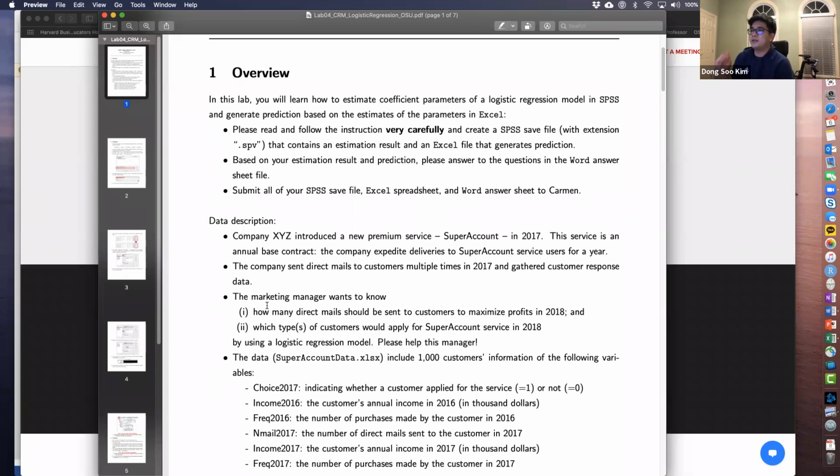In 2017, the company sent direct mails to the customers multiple times to advertise this service. Then the service manager gathered the customers' response data and demographic data. What the marketing manager really wants to know here is twofold. First, how many direct mails should be sent to the customers to maximize the profits in 2018 from the super account service?